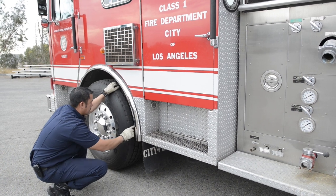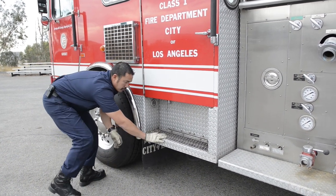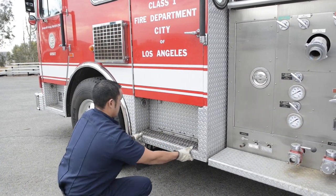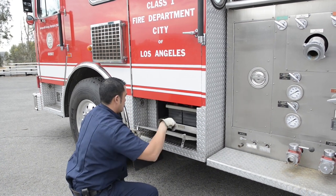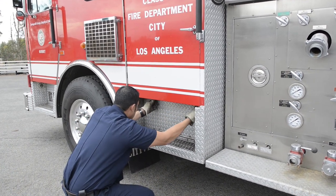And there you go. And check my mud flap, make sure it's secure. Check my step, make sure it's securely mounted, it's not broken, cracked. Battery door, make sure the batteries are secure. Make sure this is secure.